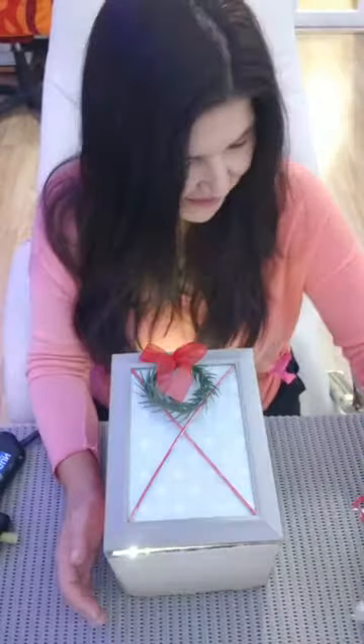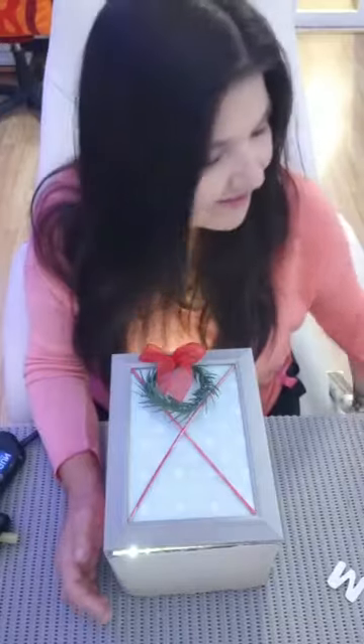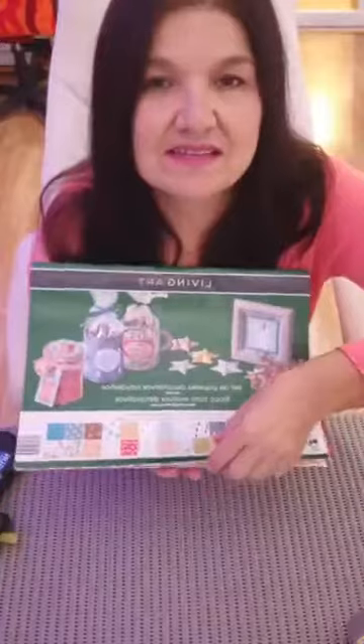I'm glad that you're here joining me on my tutorials - they're super easy, super quick, and very inexpensive. You can use normal wrapping paper to get your lantern effect - just turn them over. If you don't like the colour frame, you can always paint them or spray them. I like the 'Ho Ho Ho' but I cut it upside down, but it doesn't matter. Or you could get yourself - I bought this book from Aldi's, I think they still have them, or a craft shop - and it has different coloured cards, stock paper. They're all Christmassy ones and they're quite thick, and that's what I used. But that's more expensive - I just really liked it, it's so pretty.